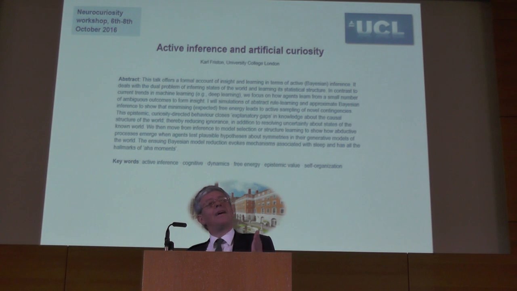I'm going to show two of them to you. One's very trivial. It could be construed as a curious rat searching for stuff. And then the second one goes from the sublime to the ridiculous. It's an attempt to build an agent that solves problems, and solves problems that are sufficiently interesting and hard, but they do reveal some of the different issues about epistemic foraging and inference.